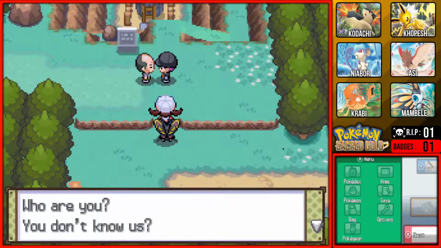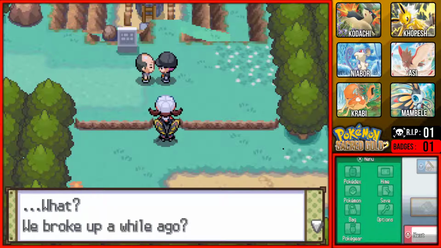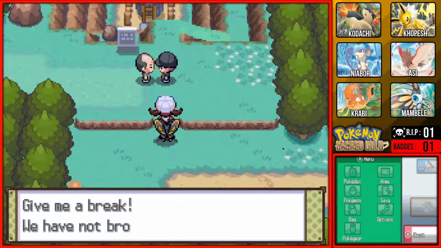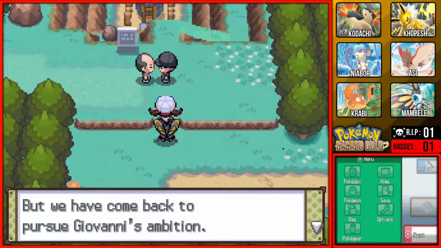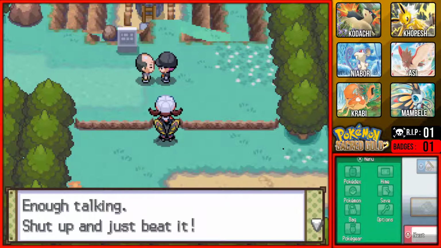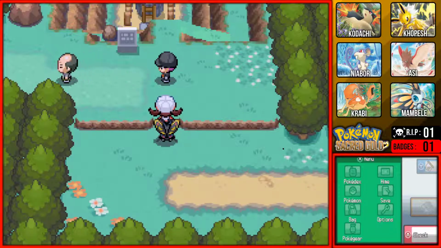Who are you? You don't know us. We are Team Rocket. What? You broke up a while ago. Give me a break. We have not broken up. Actually, we did once, but we have come back to pursue Giovanni's ambition. Enough talking. Shut up and just beat it. Thud. Oh, crap.